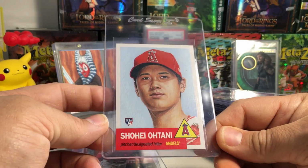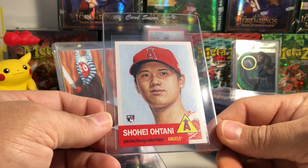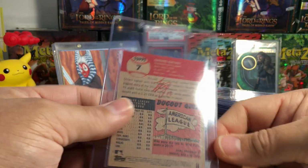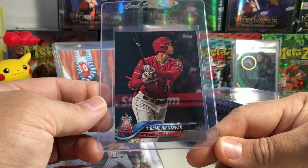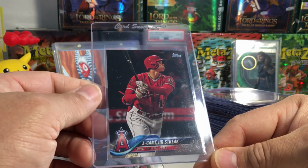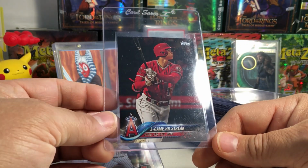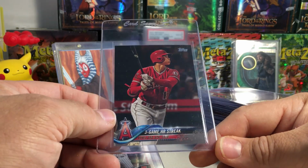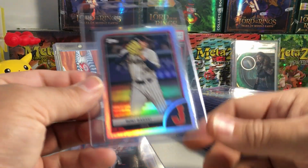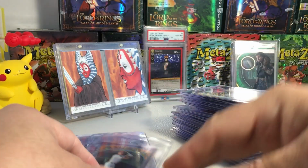I picked this up raw off the Blowout marketplace. Topps Living set or something. Ohtani rookie. Looks like it could get a 10. We got this in a baller box. This is a checklist or something, but it is Ohtani from his rookie year. It doesn't have the RC symbol, but it's honoring his 3-game home run streak. We got a Roki from the WBC. It does have a little edge issue right there, but I wanted to go ahead and get it graded, so it's not going to get a 10.